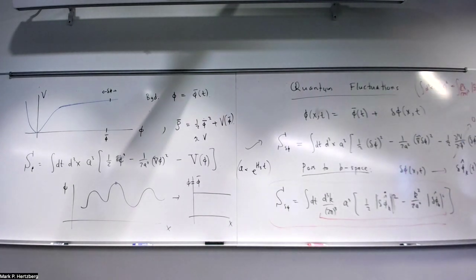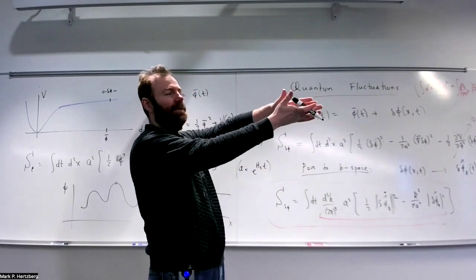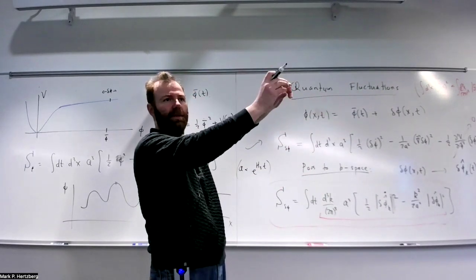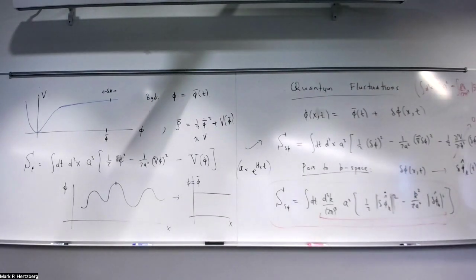So in the discrete version, that means I put everything in some volume of size V, and my modes k should obey some boundary condition, and so on. So the set of k modes becomes discrete. Then this becomes a sum over the k modes instead of an integral, and the measure gives you a 1 over volume. If the volume is very, very big, you are almost in the continuum, so the step size is very, very tiny. So there's a 1 over volume, and then I just write that out.